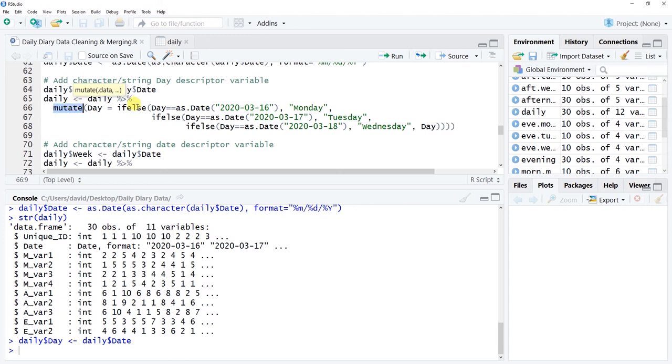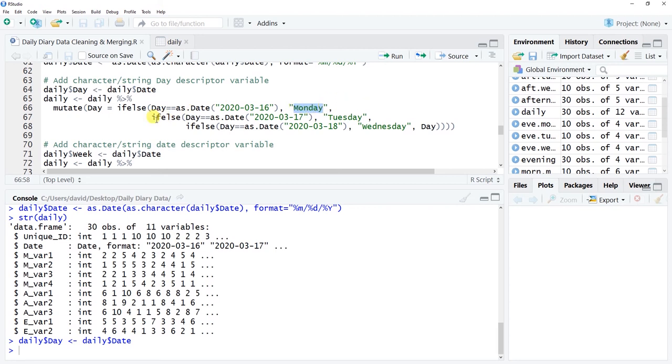The next thing I'm going to do, and I'm not going to get too much into the weeds on this, is apply the mutate function with the if-else function here. I'm basically saying that if the day variable is equal to this date, which is Monday, March 16th, 2020, we're going to replace that value with Monday. So this value right here for the date will be replaced with Monday in this variable.